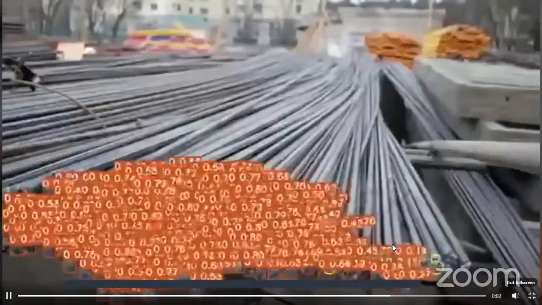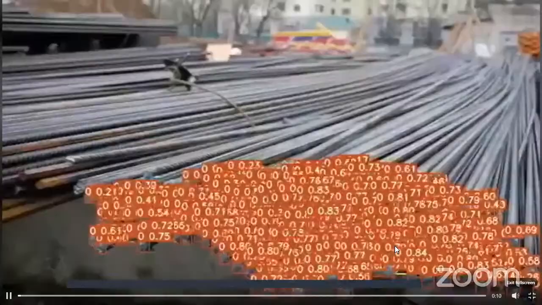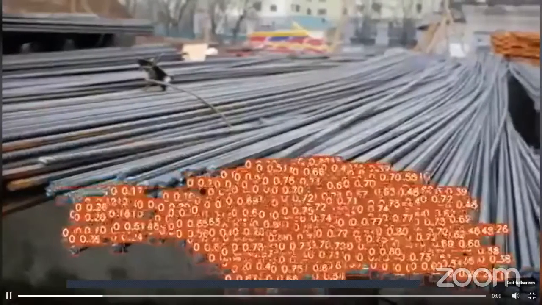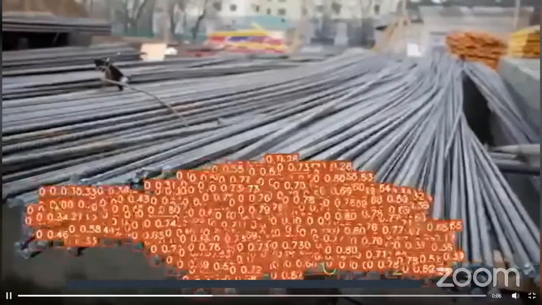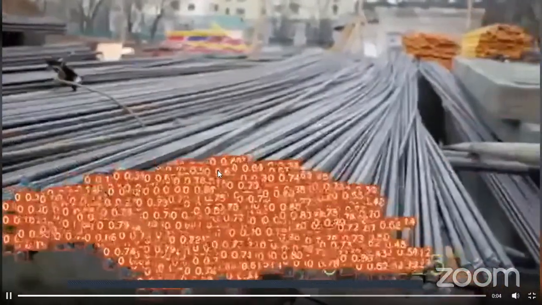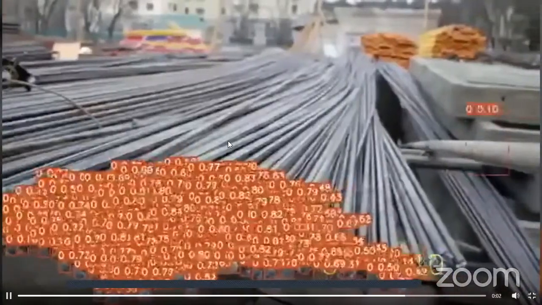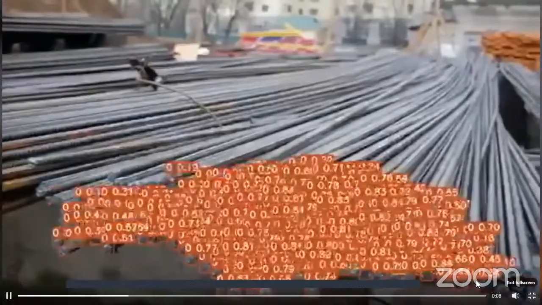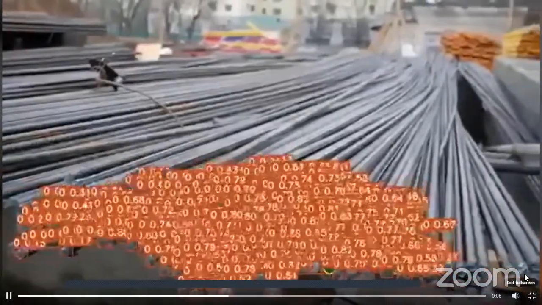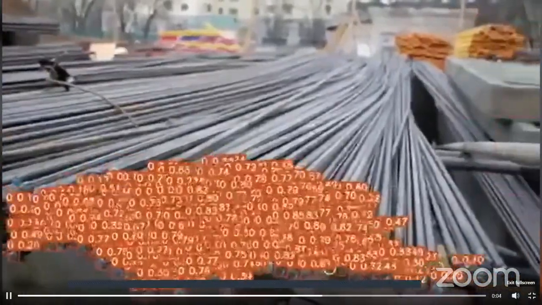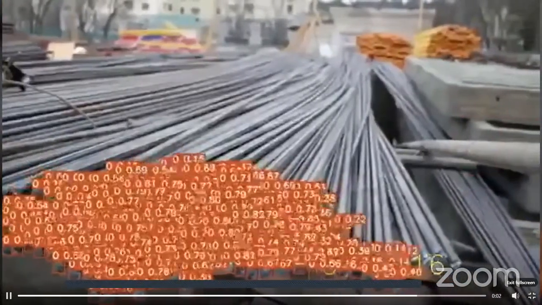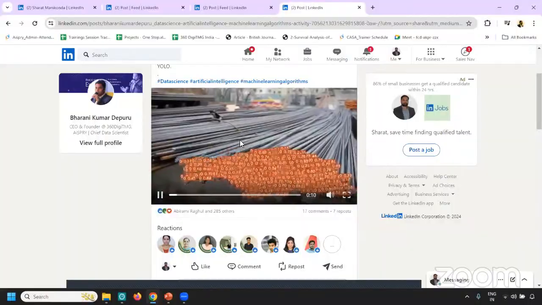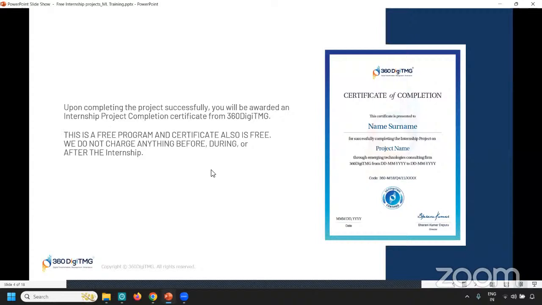The steel rods will have different dimensions, 6 mm, 8 mm, 12 mm, etc. So all this can be easily scanned, and the AI application is capturing these counts. You can see at the right bottom corner, there is a count also which is coming up, and these red dots basically talk about the dimension.